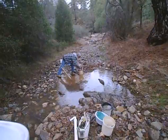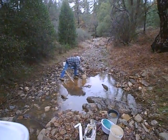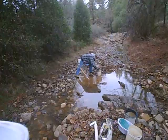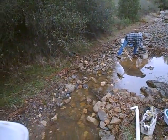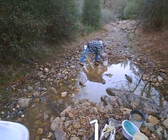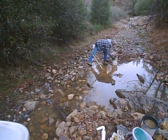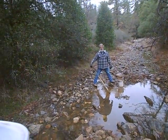Well, here we are. It has been raining for 4 days straight, and there's another big storm coming in tonight. So naturally, Wayne and Ray and I have snuck out here in the calm between the storms, and we are down to what used to be our dry creek and now has some water running in it, as we can see on down the creek there. Wayne is already processing some material through his California sluice box, 1/4 inch.